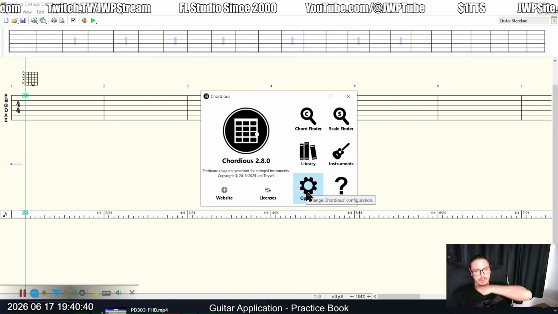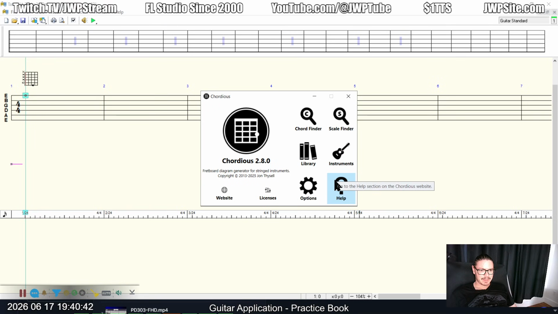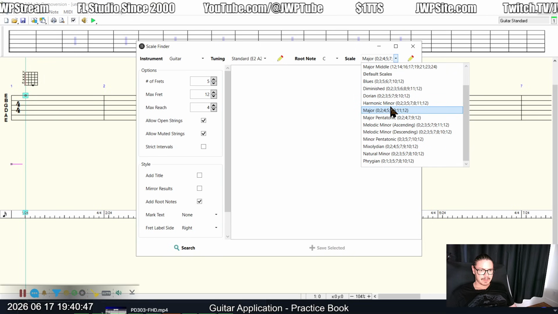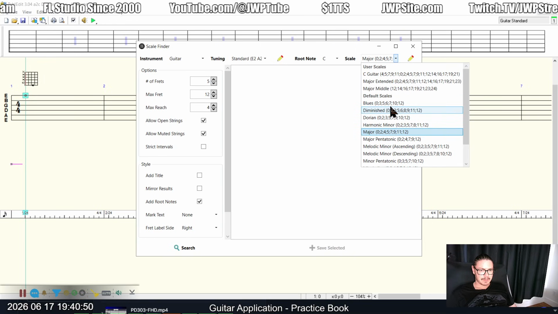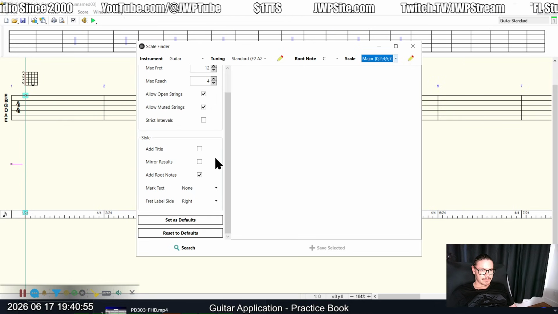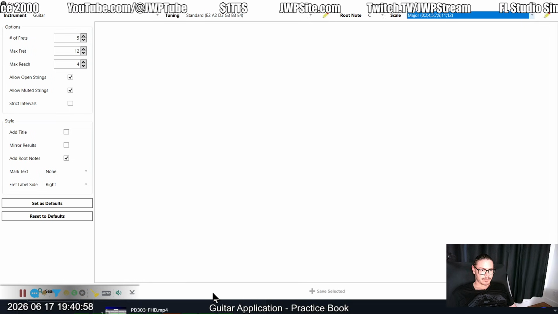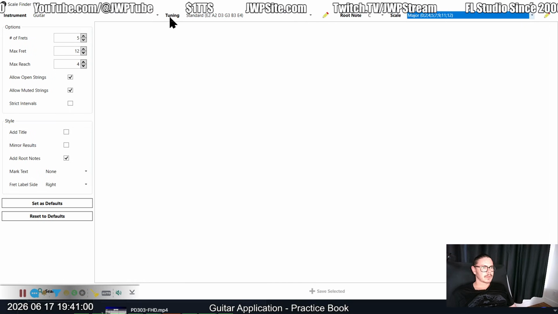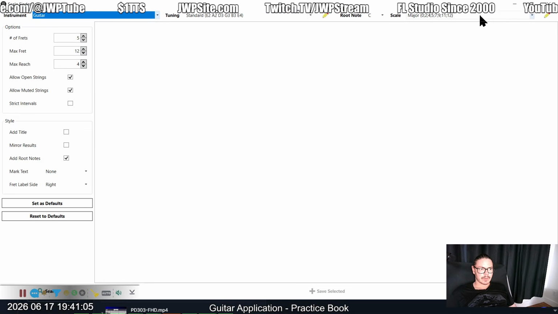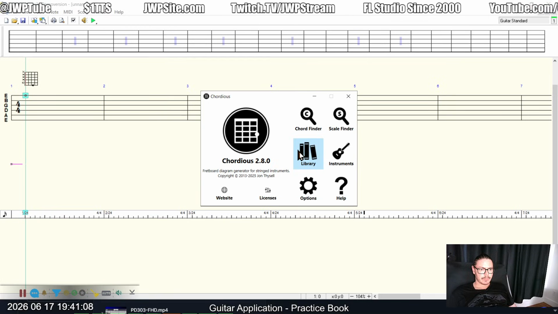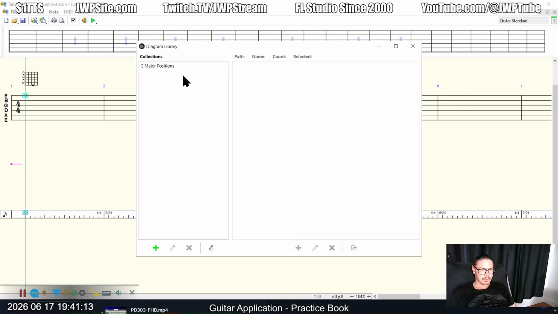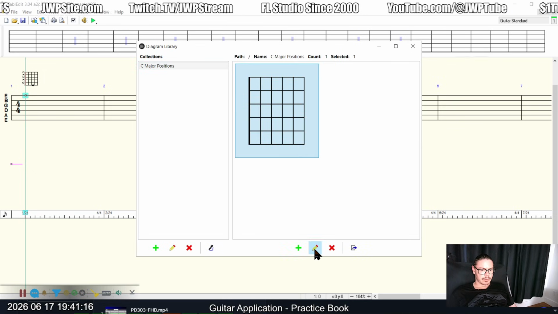Why isn't there anything loaded in here? I can't remember how to set styles. Search, I don't think there's a set styles there. Instrument, tuning, scale. So would I have to edit the style from here?